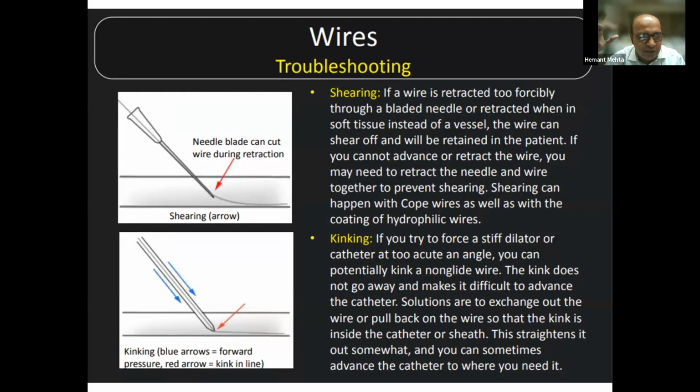And what Purva was saying, that guidewire going from right IJV to left subclavian, or right IJV from left IJV, whatever. Understand one thing, the guidewire tends to take the path of least resistance. So if the guidewire is getting deflected, there is very likely a chance that there is something wrong inside the vein itself. So I don't allow anybody to apply even a centimeter or 0.1 centimeter of force while the guidewire is being handled.